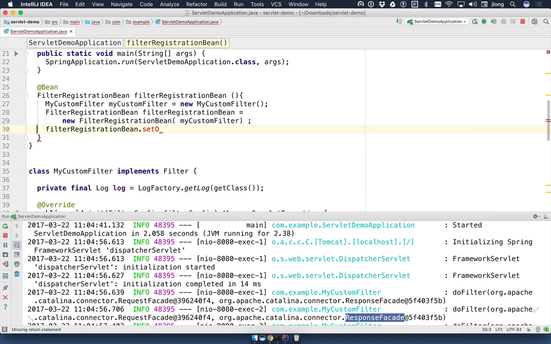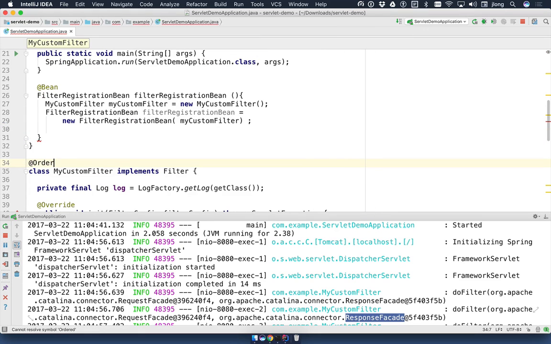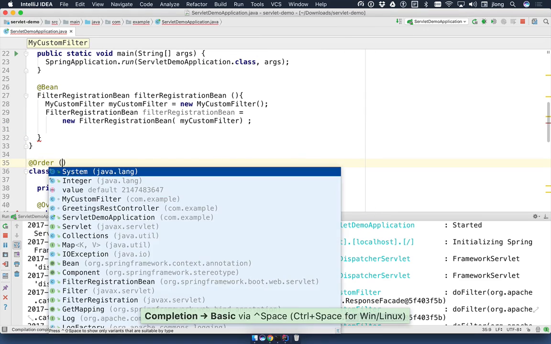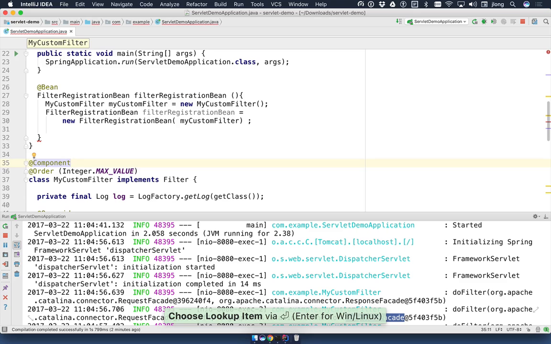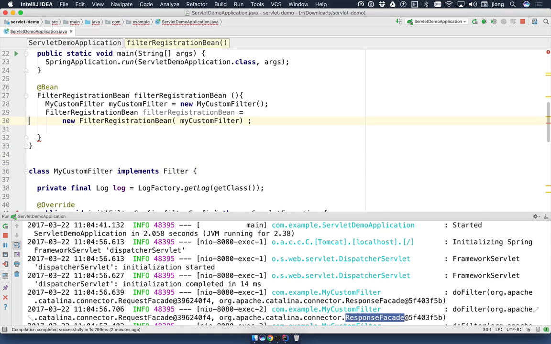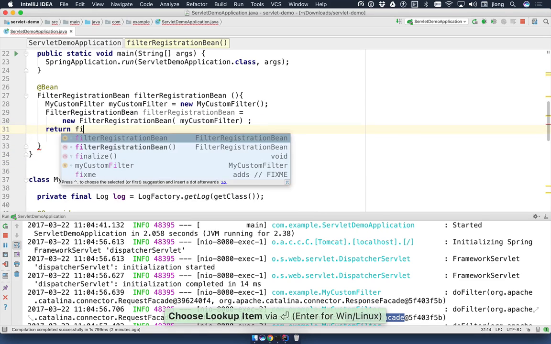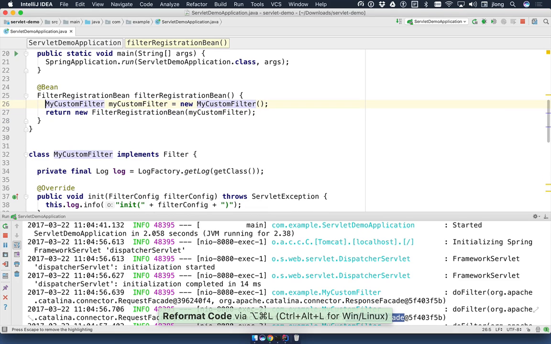You can also get some of that effect. You can also get the ordering just by using @Order. If you specify a number there on the component and leave it as a component, then you don't need the filter registration bean to get ordering in the Spring context. But everything else, if you want to specify all that other stuff, you have to do so on the filter registration bean. In our case, it doesn't really buy us anything to configure anything else. So I'll just leave it as is and restart just so we can confirm everything is still working as expected.